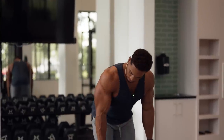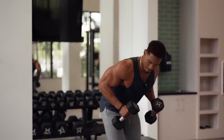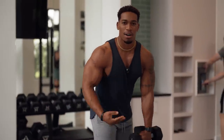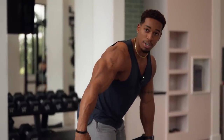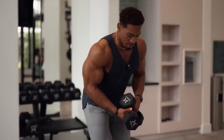Let me show you how to do this right. 90 degrees — see my elbow, hands are down, 90. I never use momentum; I push back and up. If you ever wonder why your arms aren't burning, why you don't feel it — push up and let the force bring you back down. That movement right there — see that tricep? That's how you do it.